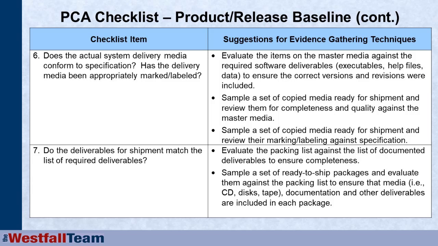And sample a set of the copied media ready for shipment and review all of the marking, all of the labeling against the appropriate requirements and specifications. Do the deliverables for shipment match the list of required deliverables, i.e. when you're actually putting things in the box? If there's a CD, if there's a user manual, if whatever is supposed to be there is actually there. And then you can sample a set of that ready to release and actually go look at it against the packing list and ensure everything is in the box.